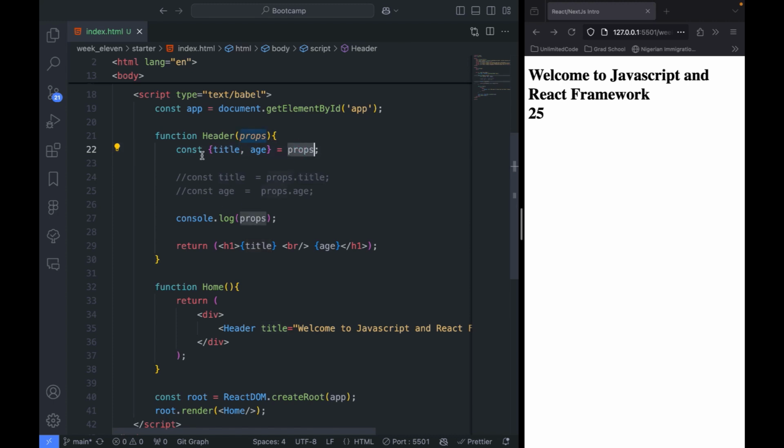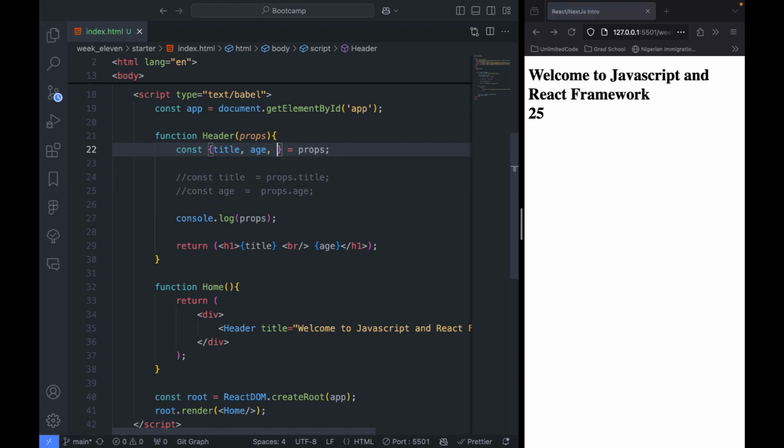So this now means that title is now a variable of type const, or a constant variable. Age is a constant variable, and all other properties you may have.